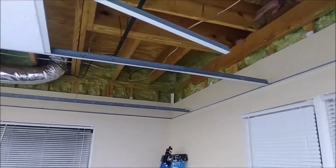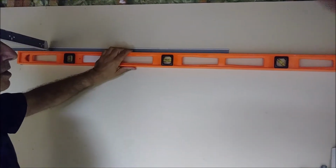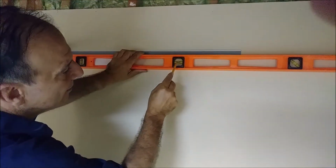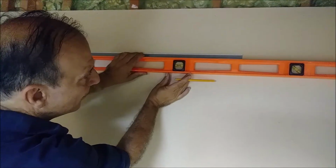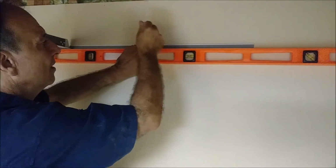So here's the other corner. In this corner we already finished. Here is the other corner, and I want to show you what I'm going to do here in this corner in order to make these 12 feet wall molding level. It must be level, horizontal. Okay, so what I'm doing here, you can see from this point to here, I must make this level. Okay, so putting it here, it's very level here, and I'm just taking a pencil here and I make a line.